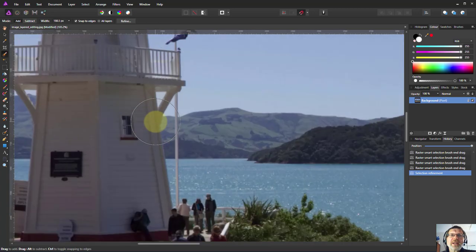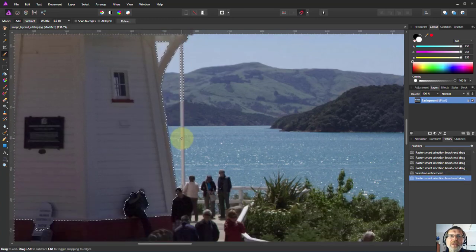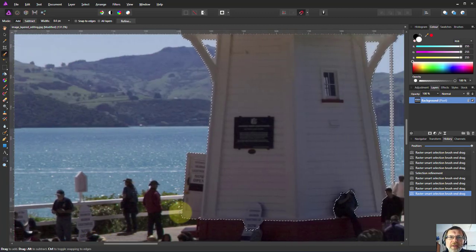Now just a little technique on this is that if the refine doesn't pick up something, you can always go in afterwards with this, take off the snap to edges, and you can paint in those things that the refine's finding difficult to do. So I can put in this, for example, manually. And I can also take out bits like the chap here and this bit around here. And so on, and just a little bit of that. Okay.